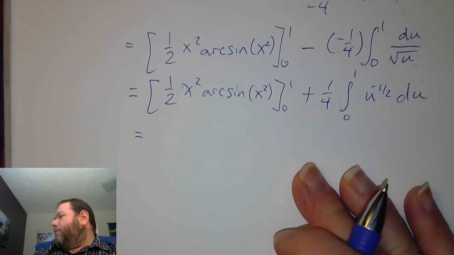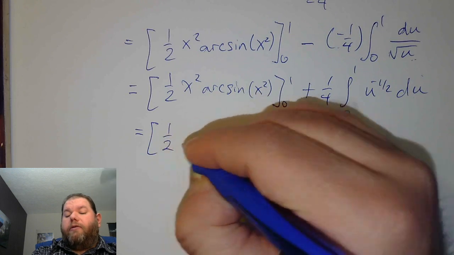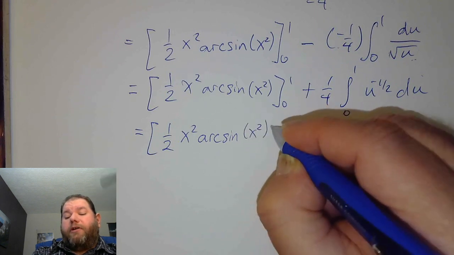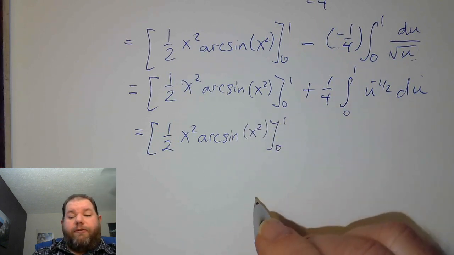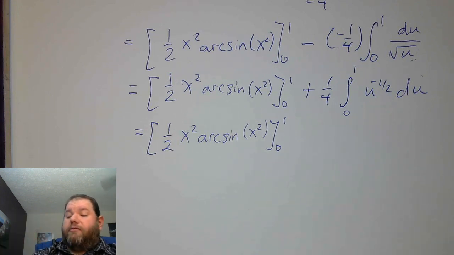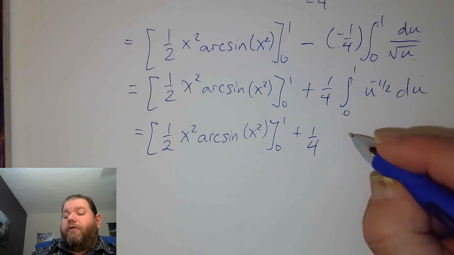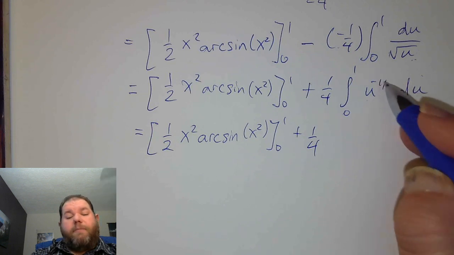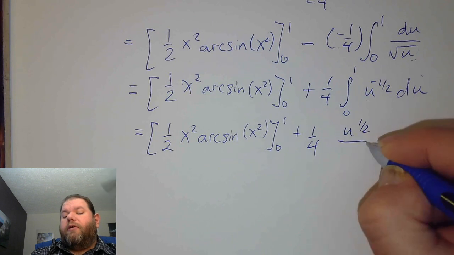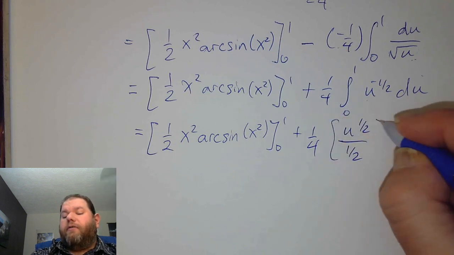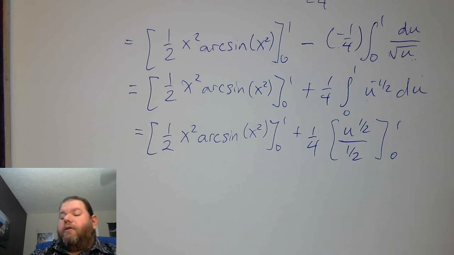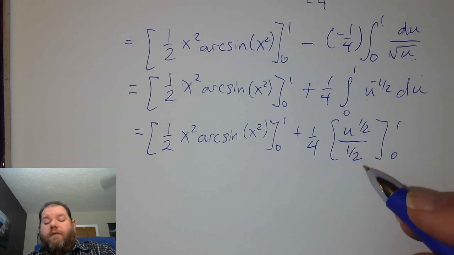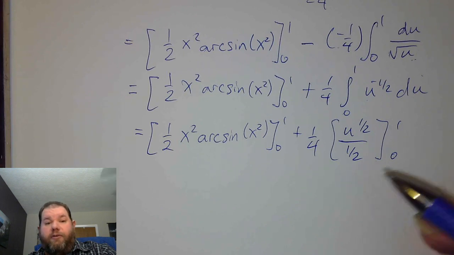Okay. So continuing, we could actually resolve this first part any time we choose, just plugging in the 1 and the 0 respectively. I kind of want to save that to the end though. Now integrating u to the negative 1/2, remember it's a power rule, so we add 1 to the exponent. So u to the positive 1/2 divided by 1/2. Now dividing by 1/2 is the same thing as multiplying by 2. So instead of dividing by 1 over 2, we multiply by 2 over 1, the reciprocal.